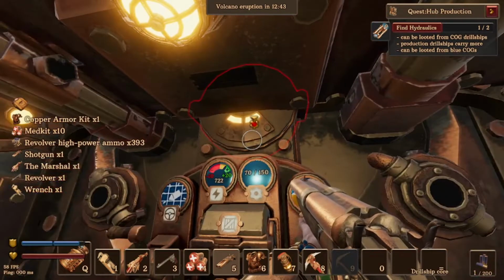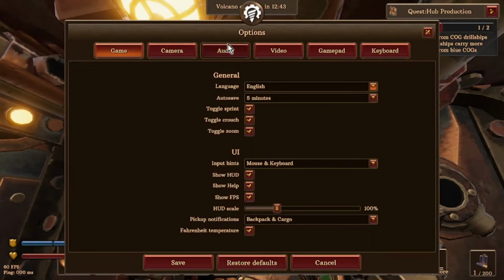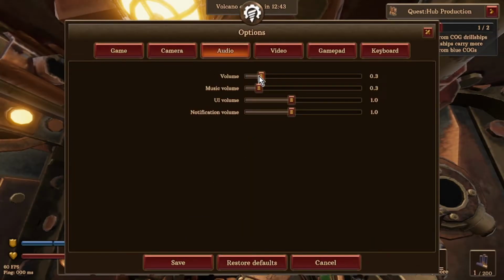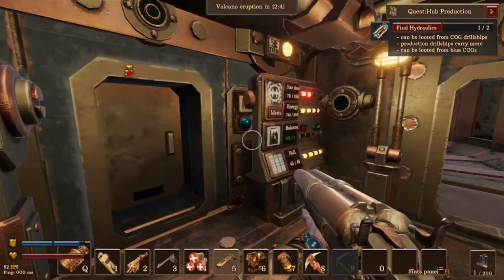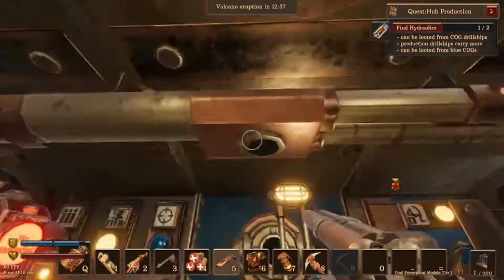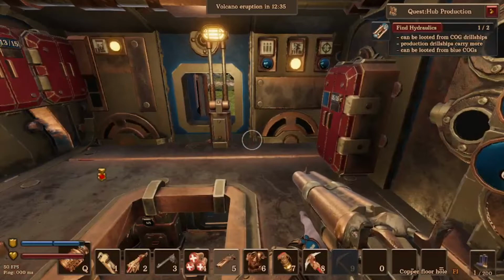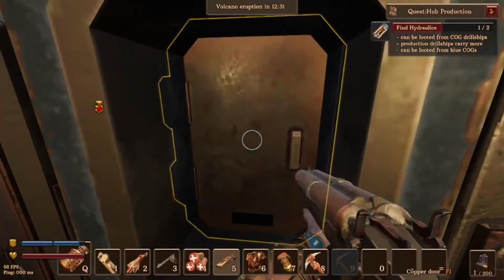Okay, everything's loud again. Let me fix that. Alright. Okay, we've got 12 minutes for the volcano. Let's see if I can fully explain the game in that amount of time.